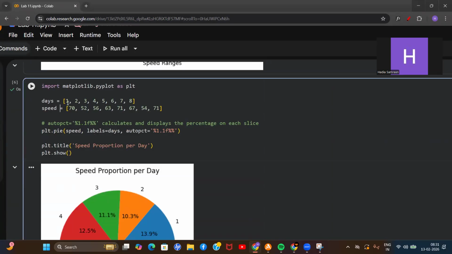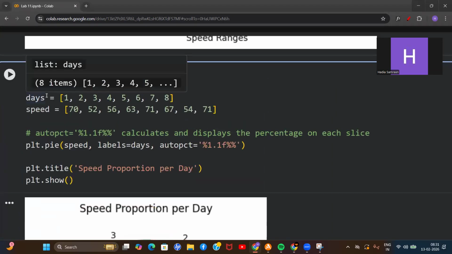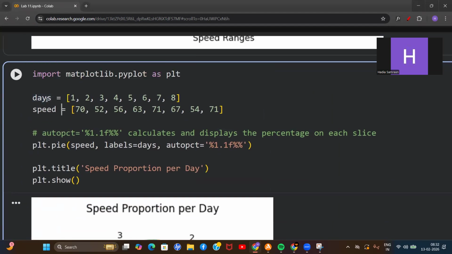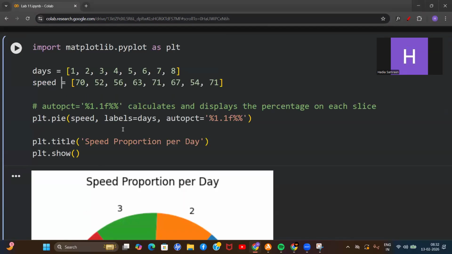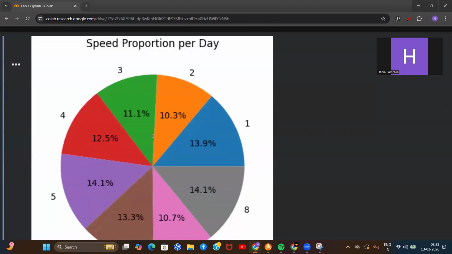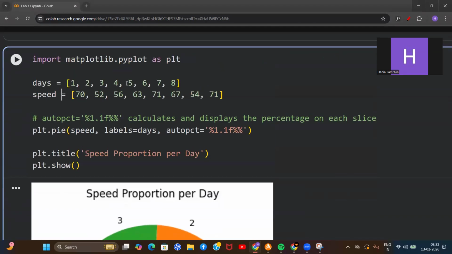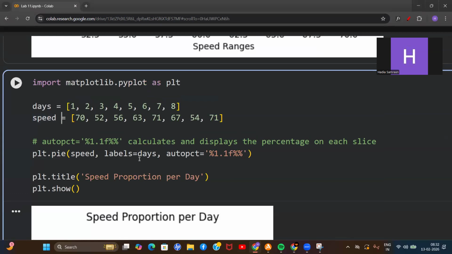And lastly, we are doing finally the pie chart. Okay. So for creating the pie chart, again, you are taking X and Y axis. And for creation of pie chart, you can use pie. Okay, plt.pie. For histogram, we use hist. Here we will be using pie. Okay. Then you are using the speed as a parameter, then labels as the days. Whatever days are mentioned over here, speed and days as per the days.